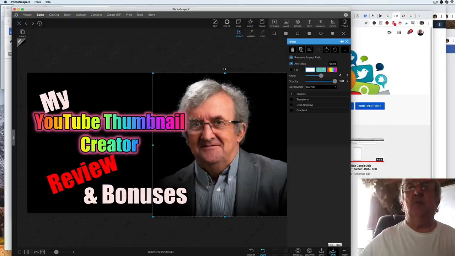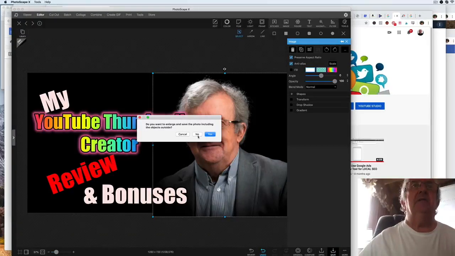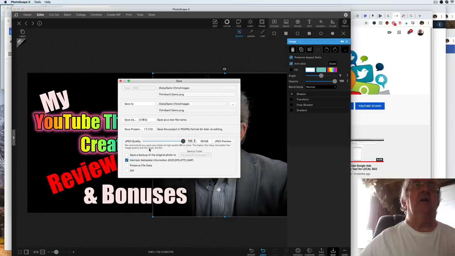And if we just have a look, one more option in the save button again, I'm going to say no again. But in here you've actually got a save project. Now what that does is that saves this template as a template. So you can import this and then just change one or two items each time. So it makes it nice and simple. So when you get to open or want to create a new thumbnail, you simply open your template, change whatever information you want. You've already got your pictures in here.